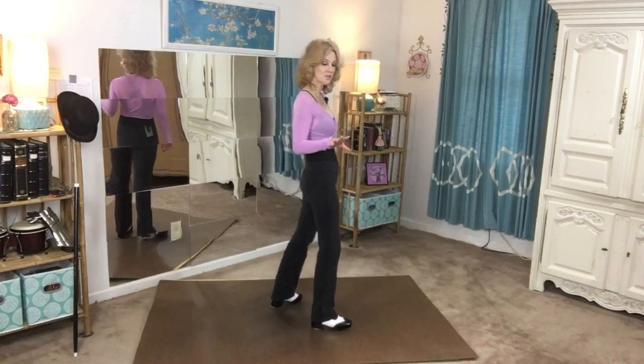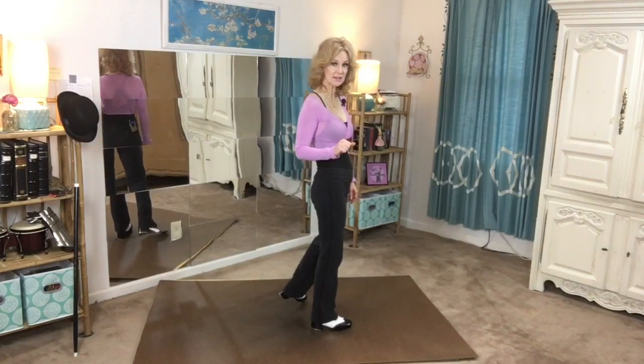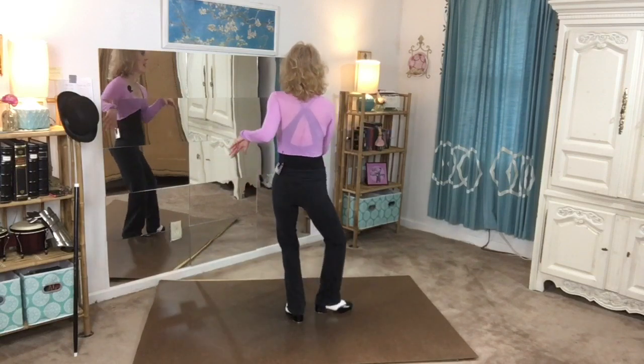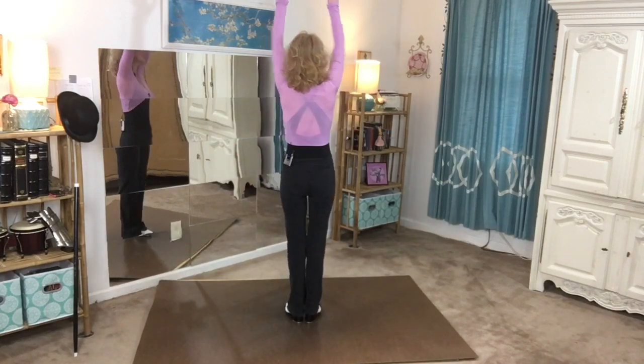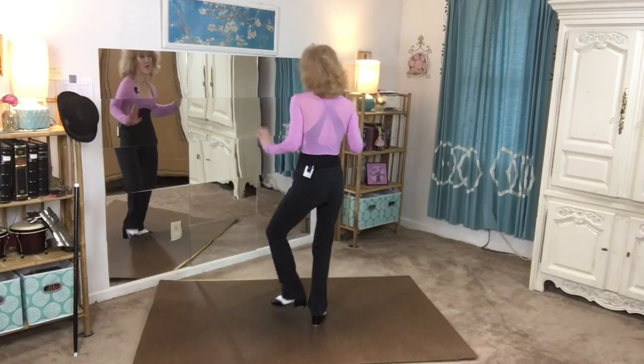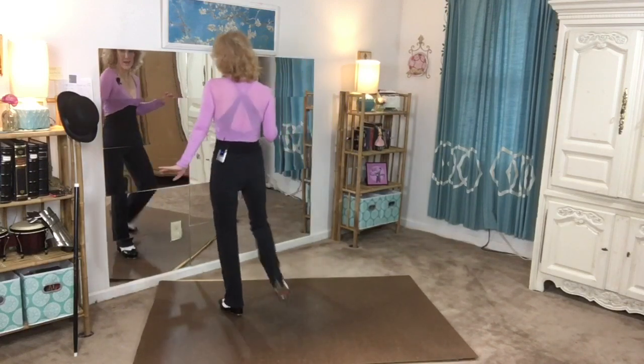So let's try just the toe tappings from the beginning. 5, 6, ready, right toe in, out, and reach and push. Left toe goes out, in, out, flap, step, flap, heel.